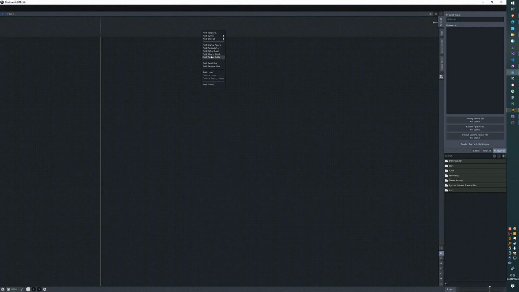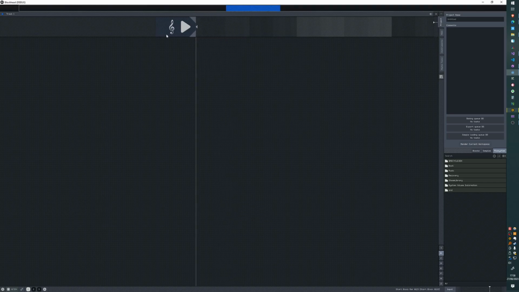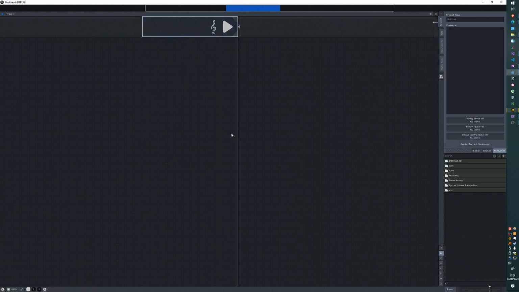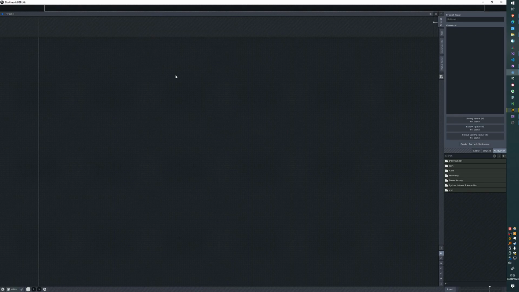Right, the start block. Keep misclicking. Start block. I can't reproduce it now. How did I do it before? Start block. How did I do it before?